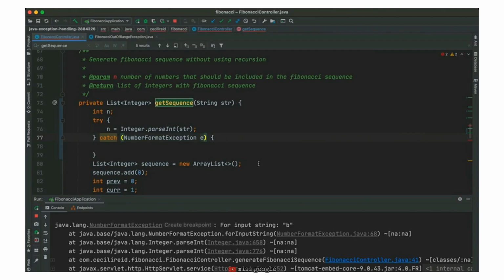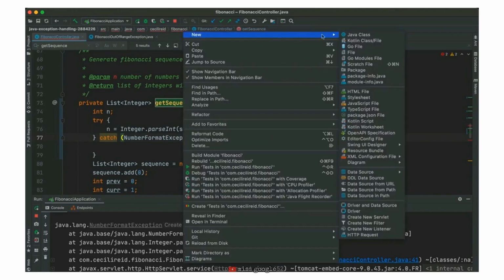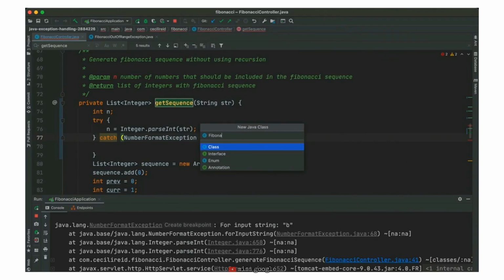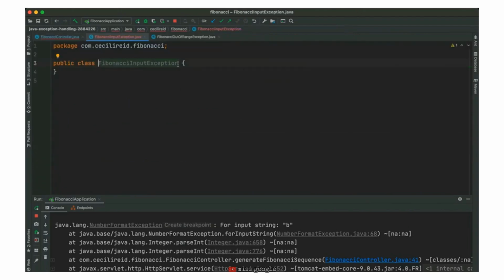So in this case, I actually want to create my own exception that I can throw and handle specifically elsewhere in my application later in my code. So I'm actually going to create a new object for this called the Fibonacci input exception. And I want this to extend the exception class.